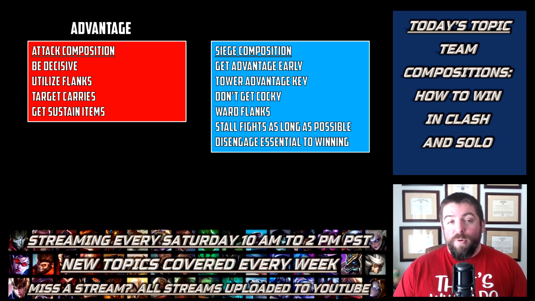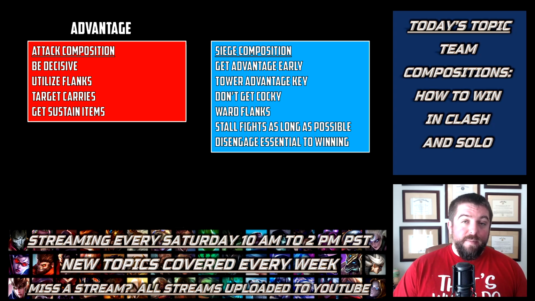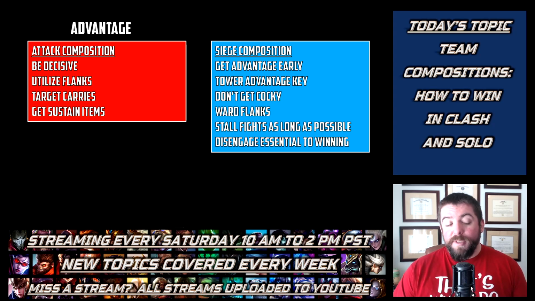Disengage is super important. So anybody who's got disengage in their kits, any of your utility, your supports, your jungles, your top lanes, whoever's got utility in their kit, you've got to be on point with that disengage potential. Otherwise, they're going to get on top of you and they're going to wind up smashing you.